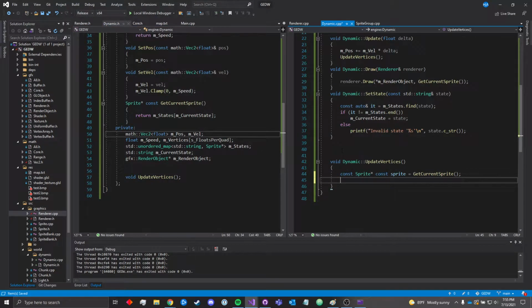So every frame, when we update these, we want to get the current sprite just to make sure that we are sizing our vertices accordingly. Then we'll get the dimensions and store those for convenience.